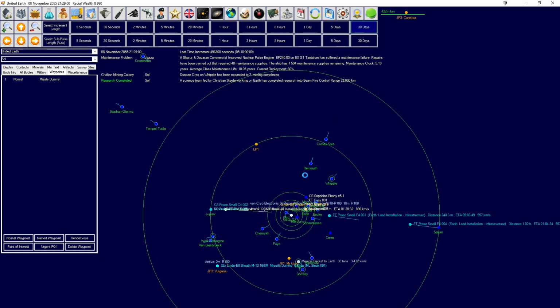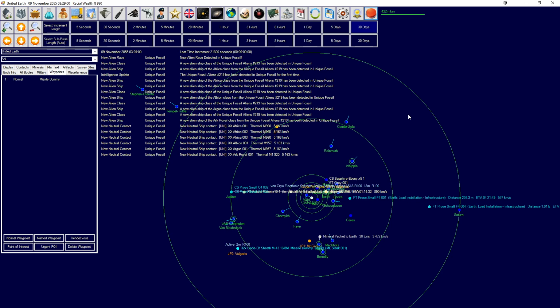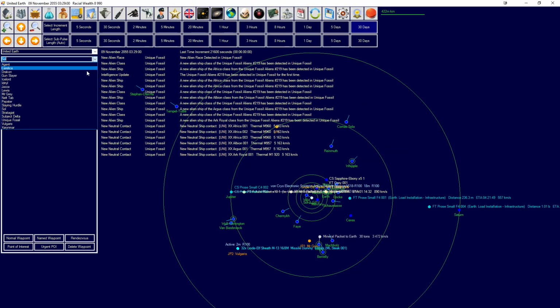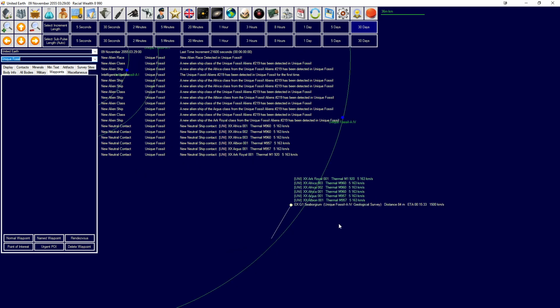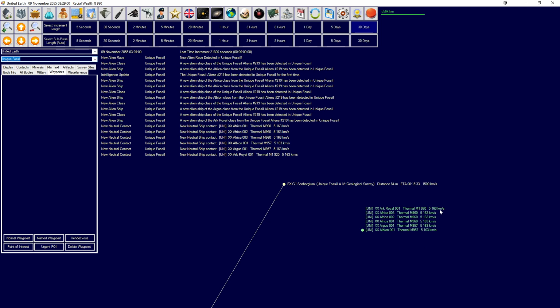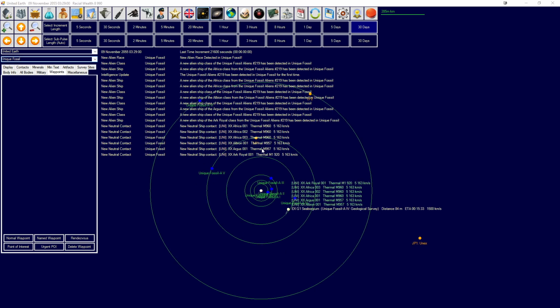Whoa! Whoa! We have just encountered alien life. Live alien life as opposed to dead alien life, which seemed to be a repeat experience. Unique fossil. That's only 2 jumps away. Okay. This fleet here, they're moving fast, like over 5,000 kilometers per second. That's definitely a military engine. We've given them all nicknames. Let's have a look at the system.